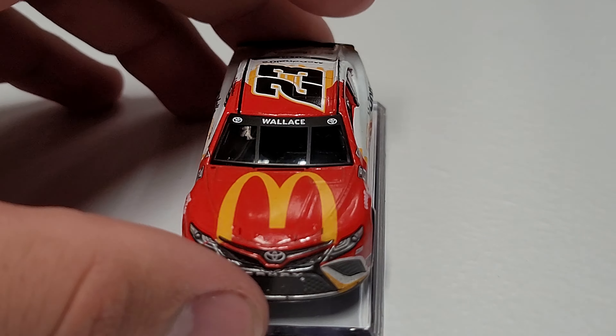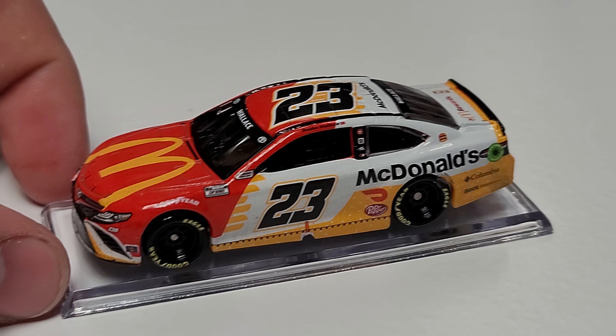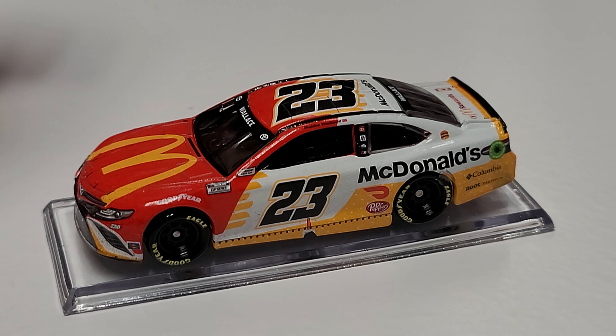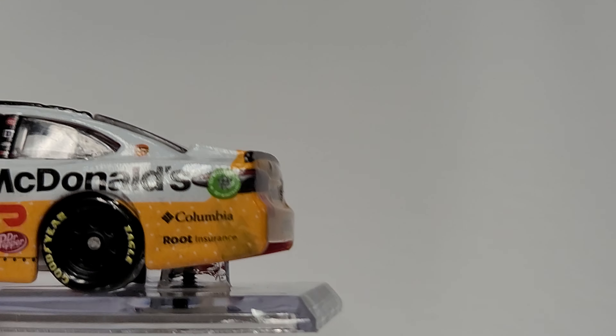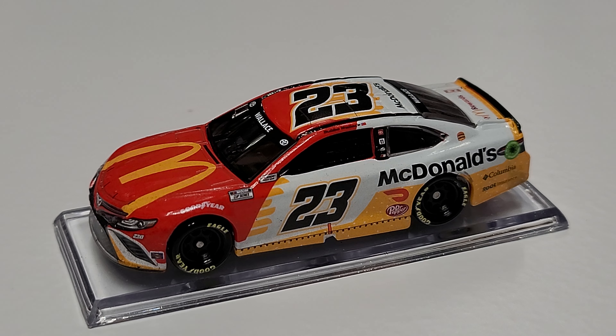The front is pretty clean — there are a couple little spots where you might see something, but overall it was pretty clean. It was a rain-out race, which means water getting on the car kind of cleans it off already. On top of that, they didn't have to beat and bang to get to the finish — the caution came out and he was in the lead. So unfortunately that does mean we lack in the race detail; we don't have donut marks, burnout marks, that kind of stuff. We do get a little bit of fuel spillage, but it is definitely lacking in race detail. It is still a cool car though.